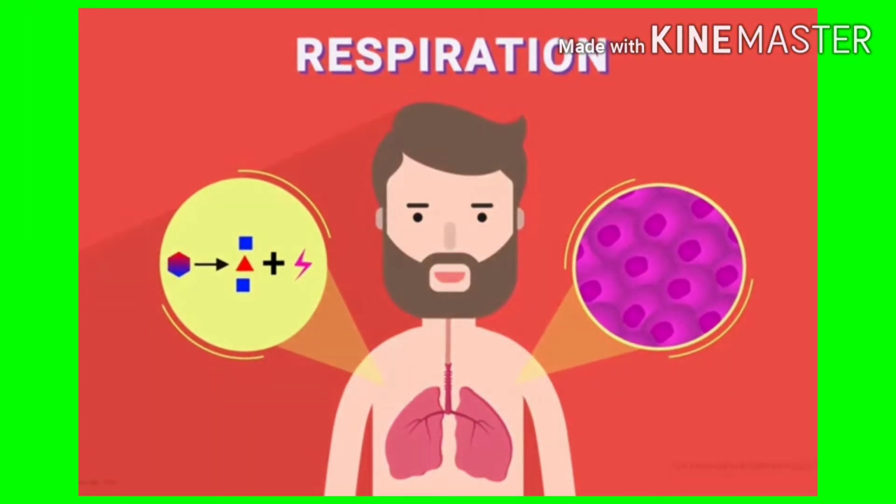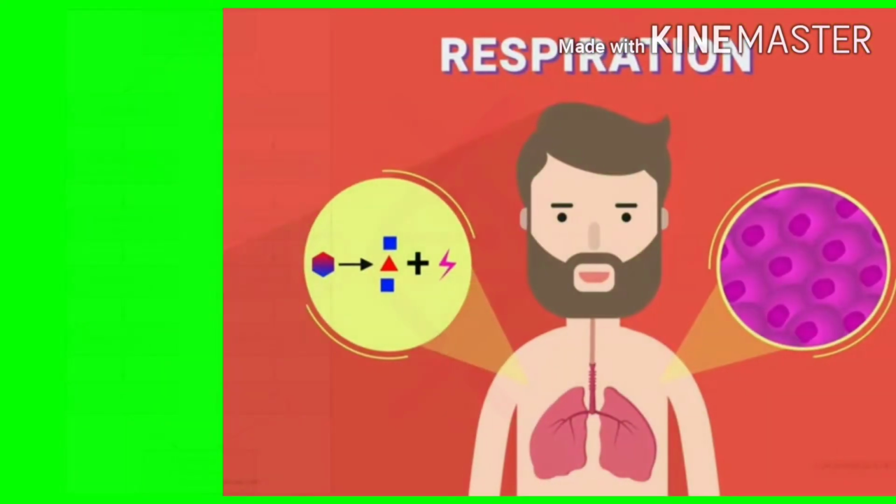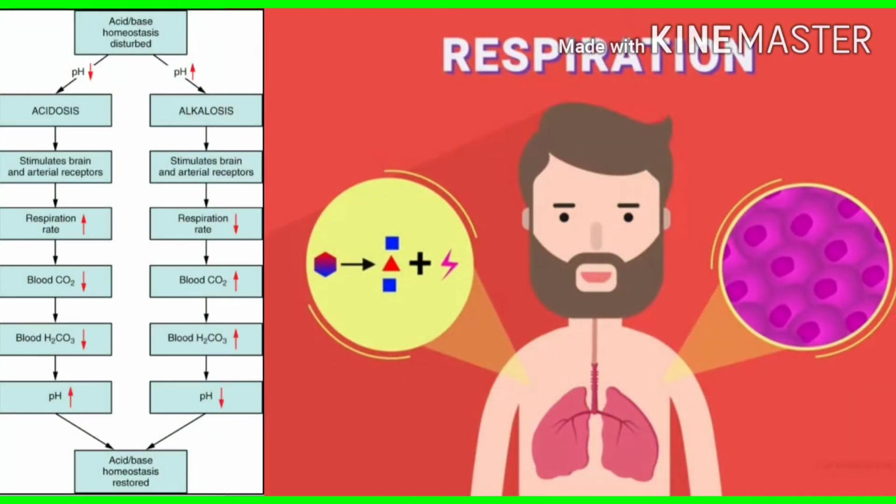Respiration is basically a chemical process in living organisms involving the production of energy, typically with the intake of oxygen and the release of carbon dioxide from oxidation of complex organic substances. It plays an important role in maintaining the body's homeostasis and regulating blood pH or acid-base balance through gas exchange.